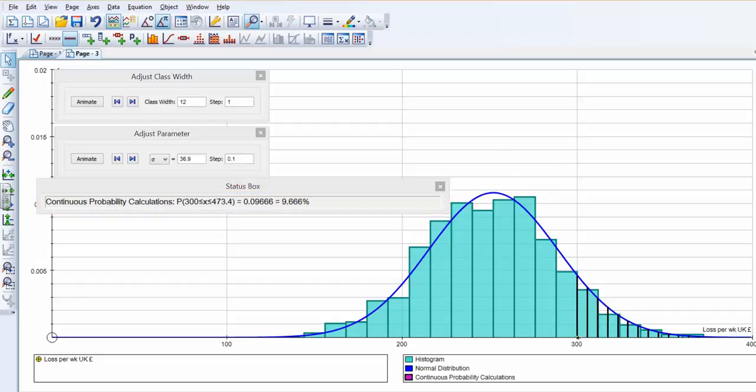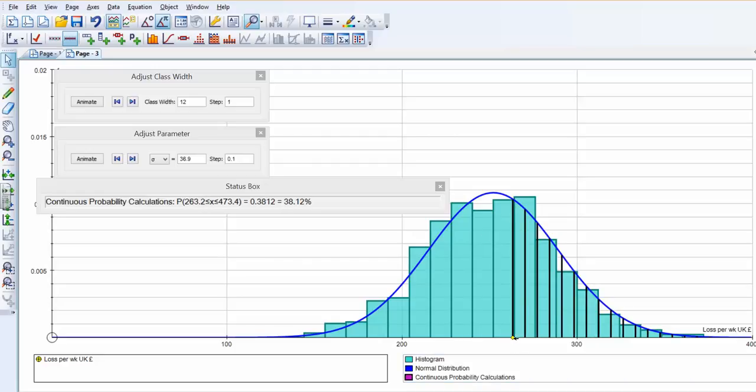And then what you can do is these yellow diamonds at the bottom here, I can drag those upper and lower limits, so obviously I can't see the top one because it's 1000, but I can see, okay, it's 4%. If I made that about 200, and I'd get more detail in my axes, I could see that's probably about 260, 270, there's a 38%. That's what you're going to do. Over to you.